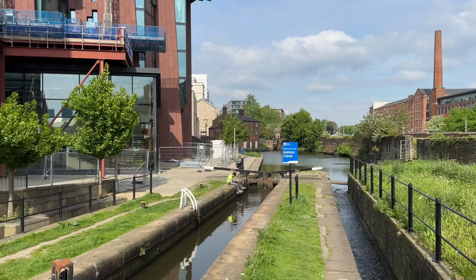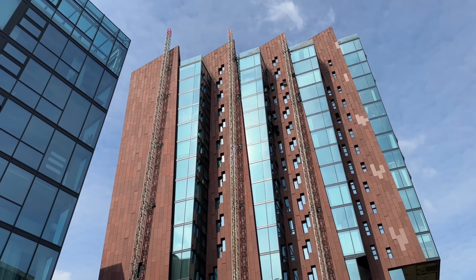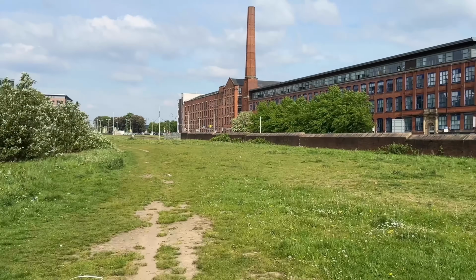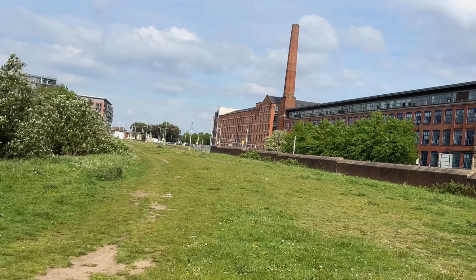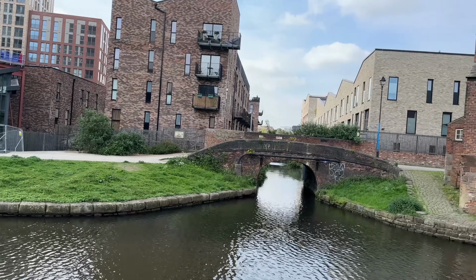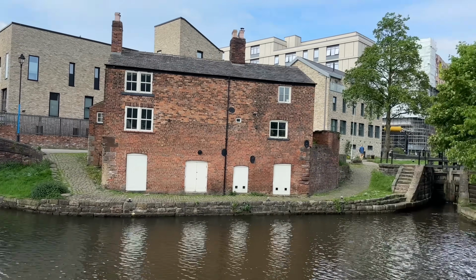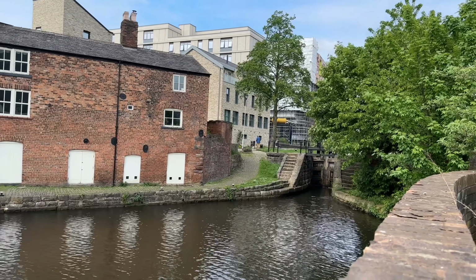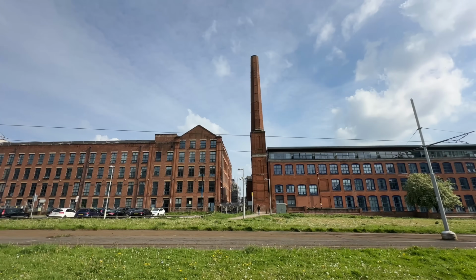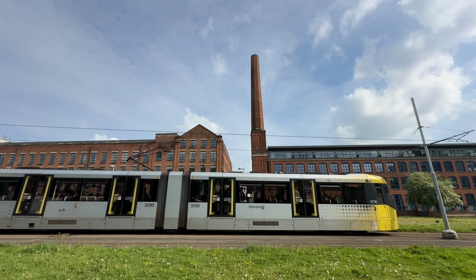In my 2004 photo looking along Pollard Street, we can see the Star Ironworks that once stood here, later demolished. These canal locks are next to Great Ancoats Street, and we're looking up at Islington Wharf. Exterior works have recently been completed on the building. Let's cycle along the empty green. What is this area going to look like if and when those buildings are completed? Through a gap in the trees, we can look over the canal and the branch leading off it, with the lockkeeper's cottage on the right and more locks further up. Looking towards Pollard Street, these former industrial buildings have been converted into apartments. The chimney still stands, though it's a long time since any smoke came out of it.